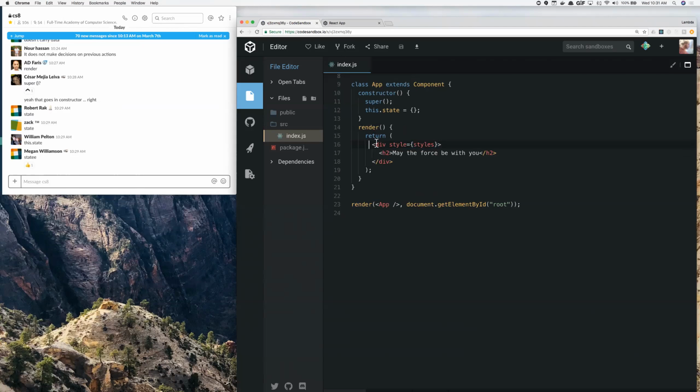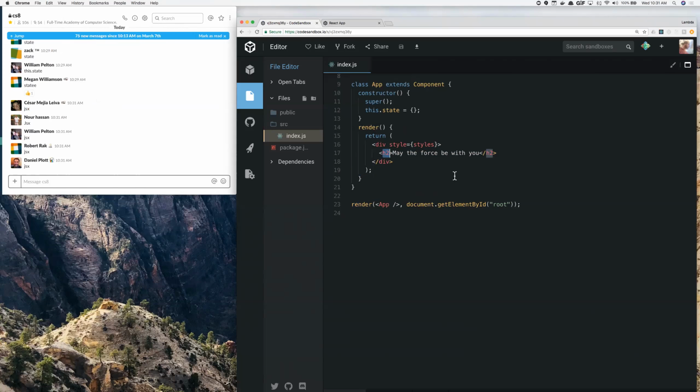Does anyone know what this stuff is right here, what this div is and what this h2 is? Yeah, it's called JSX. So when React was first announced, everyone just lost their brains. They could not fathom the idea of going back to this XML land where we're writing these tags together and using these composabilities. But it took a good 2 hours of everyone playing around with React to say, yes, this is a good idea. And there's a lot of reasons for that I won't go into right now. If you poke me and remind me, I'll link you to an article or a talk by Pete Hunt that describes why this is a good idea.